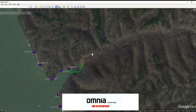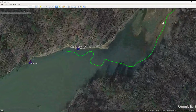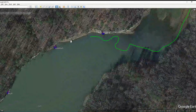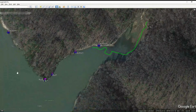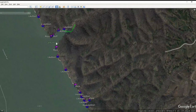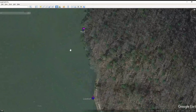I also like the fact you've got this creek coming back here too that we can look at. Very similar to the last one. It just comes down, makes a couple turns here. You'd definitely want to fish around these turns, see if you can find any washout and stuff like that. You've got more laydowns going along this, and then you've got that bluff. So I could see this little pocket right here being a pretty productive little pocket for you. Or I guess I should say that's Caney Hollow. I did not realize that it had a name. All right, so let's keep moving down, see what else we can find.